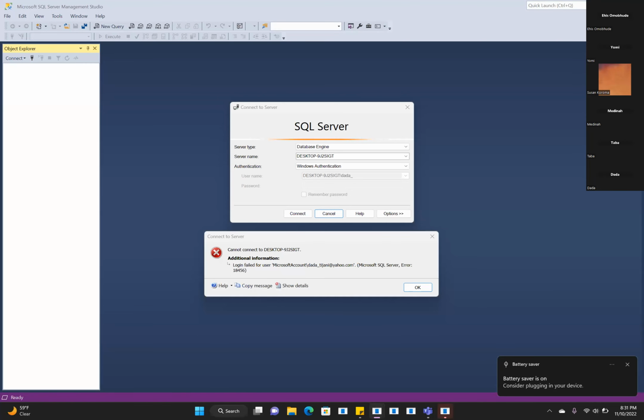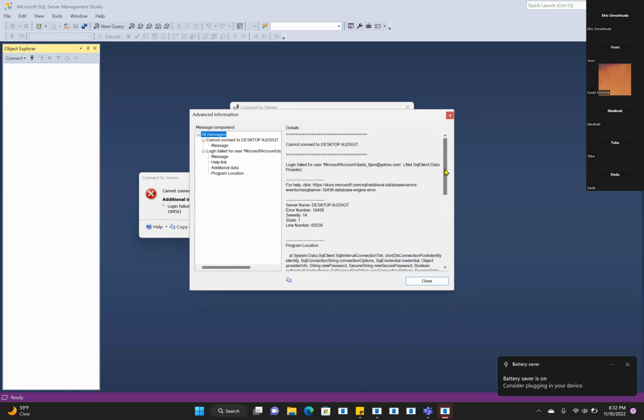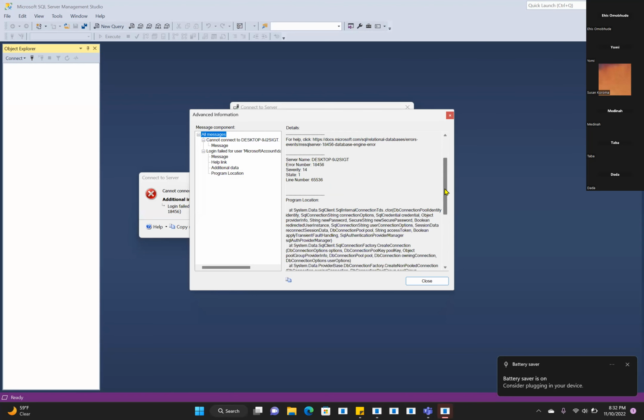Oh, so you see, this is the error I'm getting now. Cannot connect, cannot log in to Microsoft Server. I don't know. I have to look at all of this information. Just close this first.